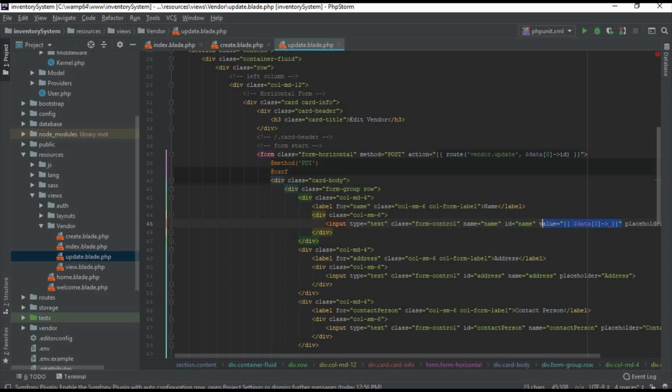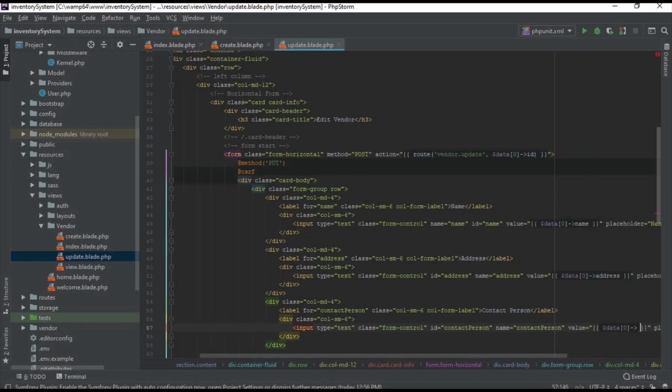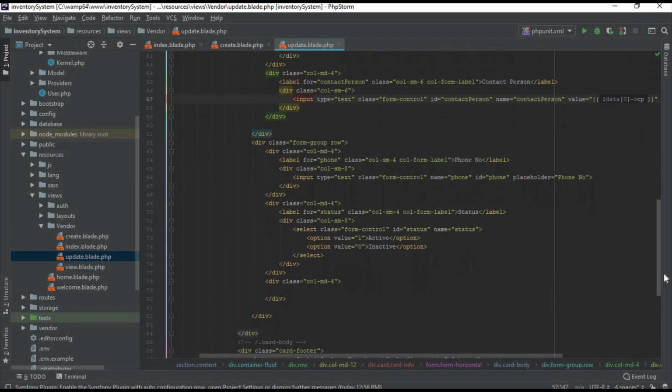Let's copy this so I can paste it in every field. So here it should be name. Let's paste it here that we have copied, and address, address, contact person, cp, phone number, phone.